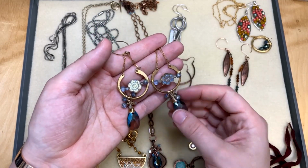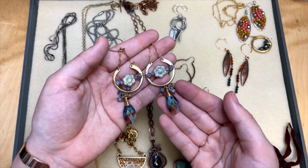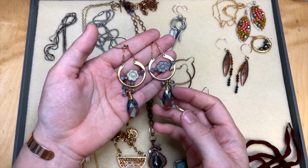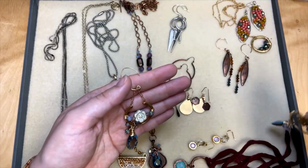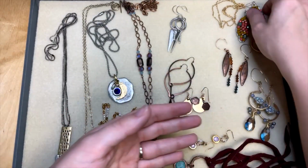I love all of the jewelry I make with Nunn Design. It's just something about Nunn Design. It's just so beautiful. Love that. And I love the color of those flowers. Oh, so good. And these hang really nicely too. So really pretty there, all thanks to that Nunn Design frame.